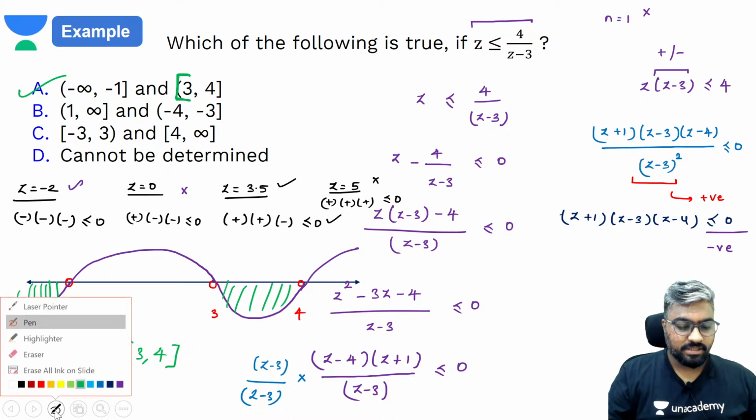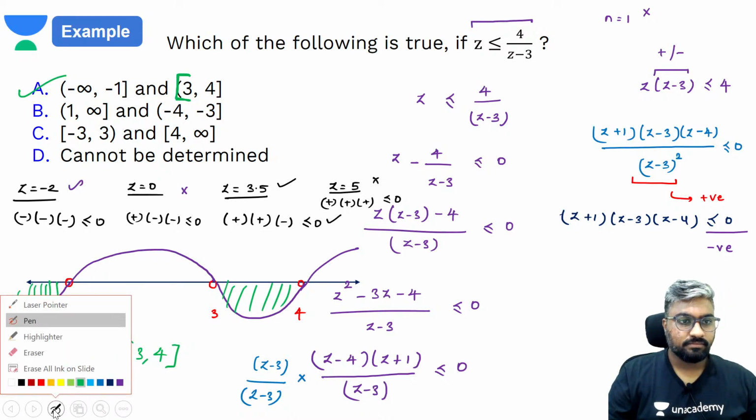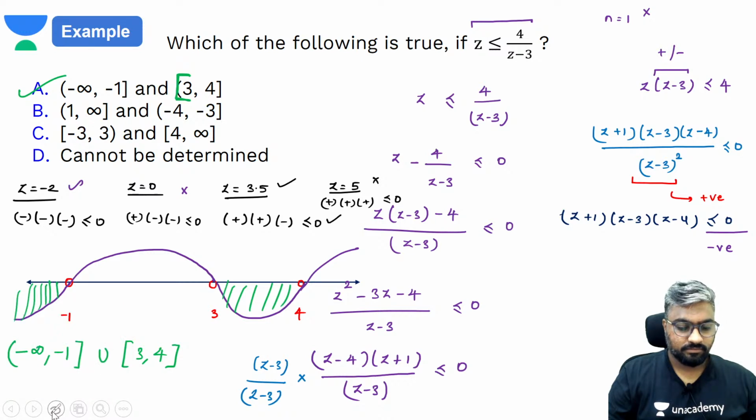You can do this using reverse engineering. Chesta, what will become infinity? See, this value of x should be less than -1. x should be less than or equal to -1.